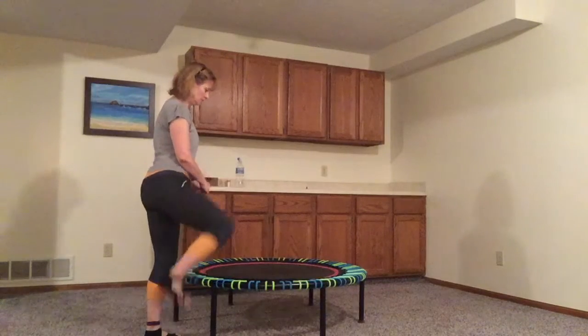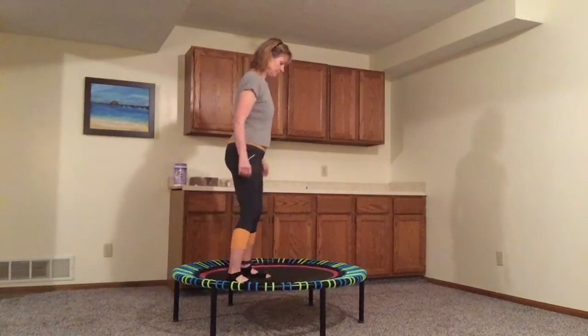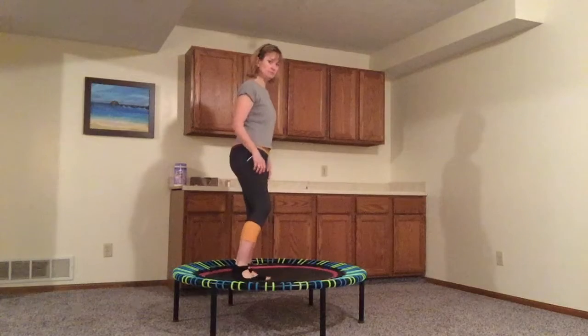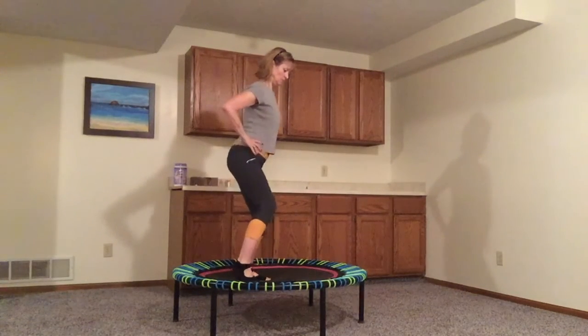I'm going to be starting on the rebounder. I have my front foot, just the toe on the rebounder. I don't have much weight on that foot. And I'm going to be doing circles.